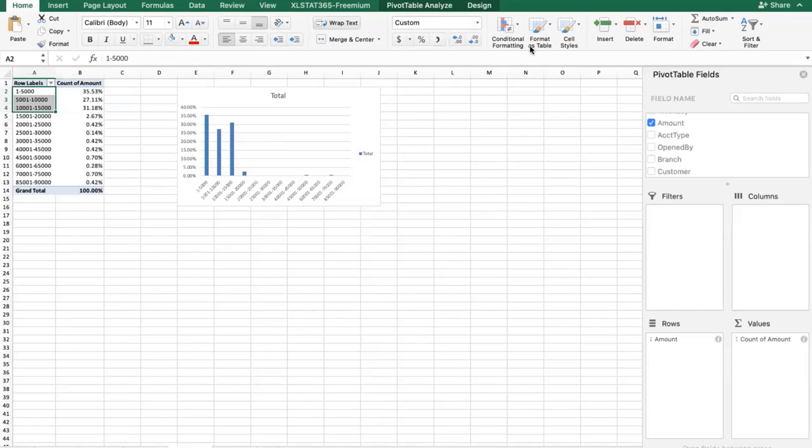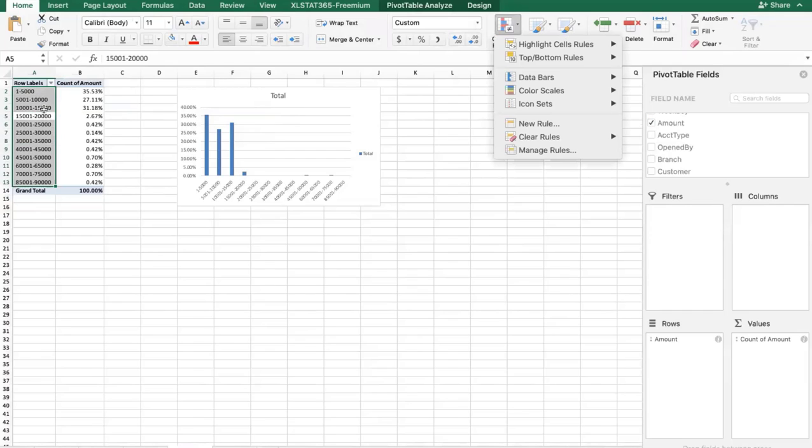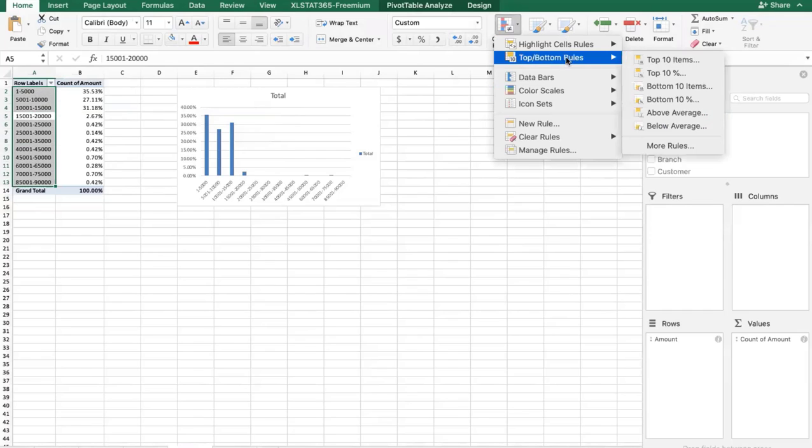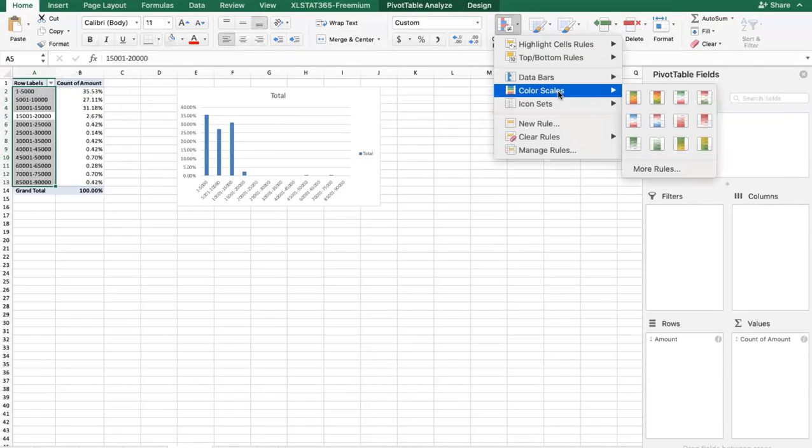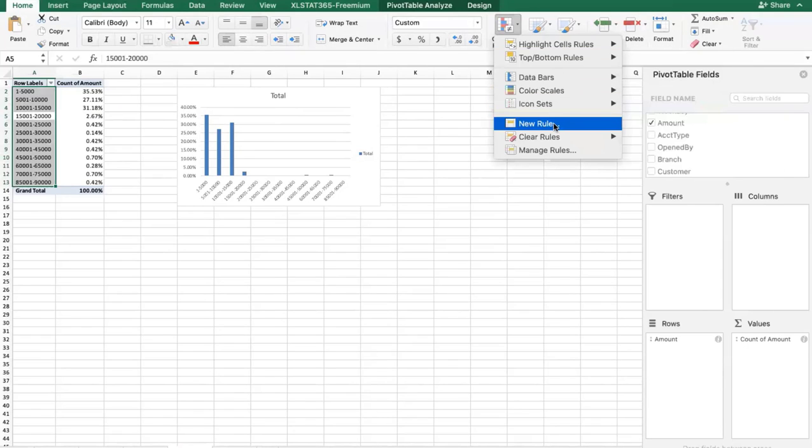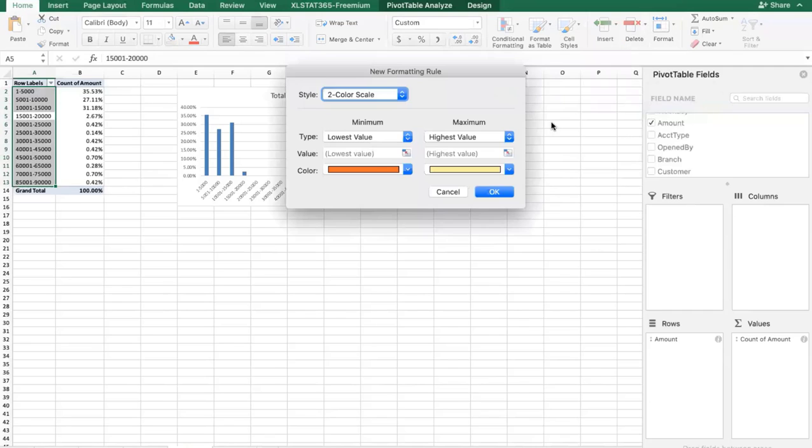So what you can do is go to home and go to conditional formatting. You may want to highlight the column ahead of time. Conditional formatting allows you to make Excel highlight specific cells based on the rules that you write down. So what we're going to do is write a new rule.